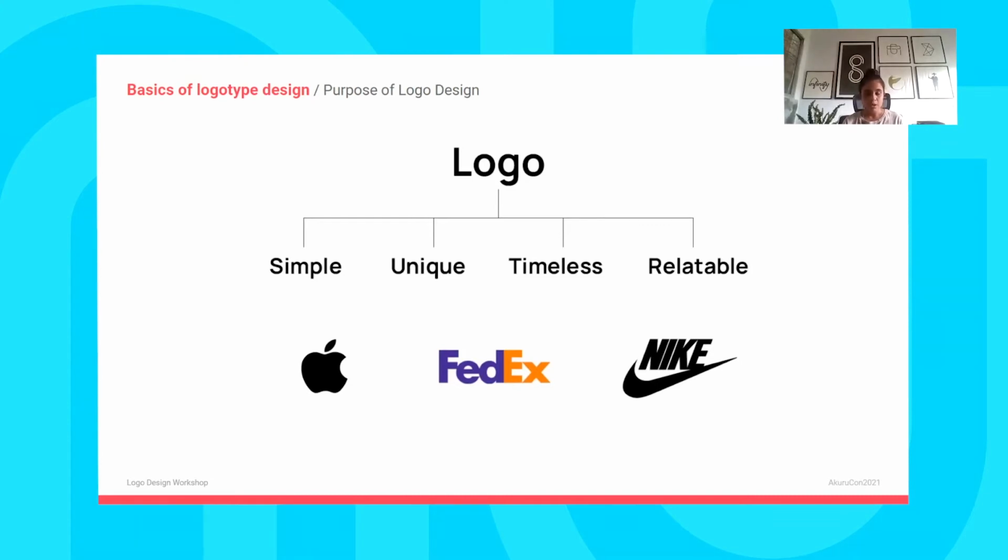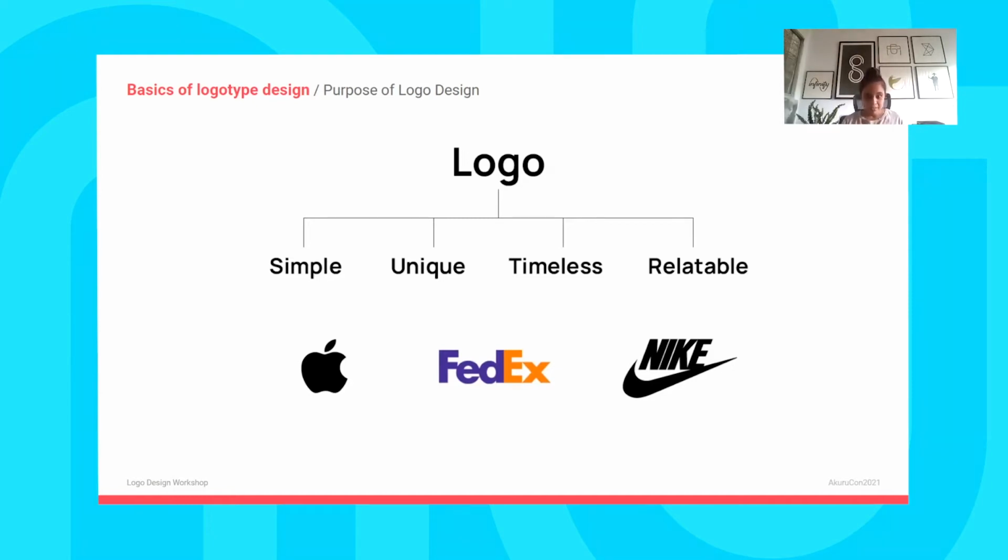So in order for a logo to be successful, it should serve a purpose. As with any other kind of design, which serves a purpose, just like the chair you are sitting on and the phone we are using, a logo is also a design which serves a purpose. So the primary purpose of a logo is to identify the brand. Someone might say, okay, they draw something and add the company name, so there's your logo. But no, that's not just the logo.